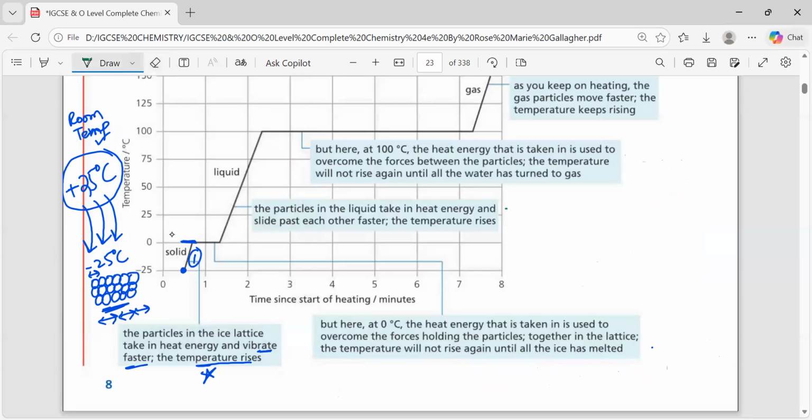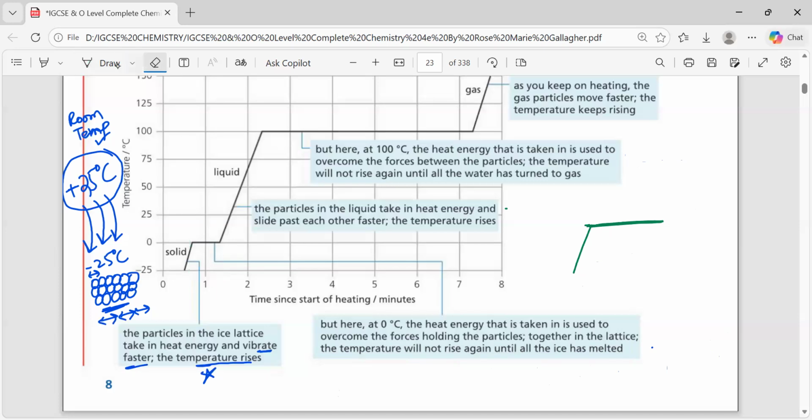Okay, how will it be maintained? First thing is they have mentioned this constant line. This is a constant line like this, right? So it means at 0 degrees, the ice remained at 0 degrees from this time till this time, maybe for 1 minute. This time is constant. For 1 minute, it remains in the ice state.